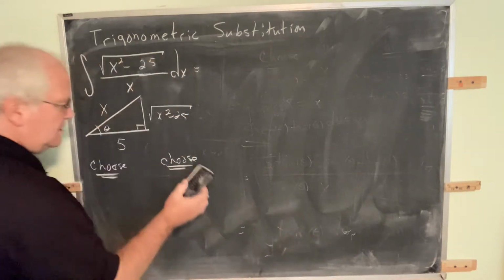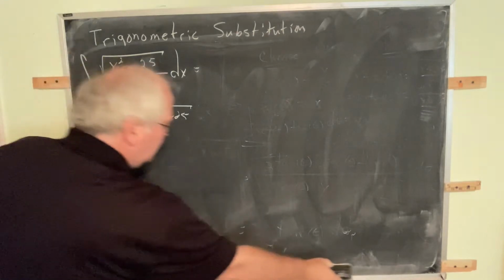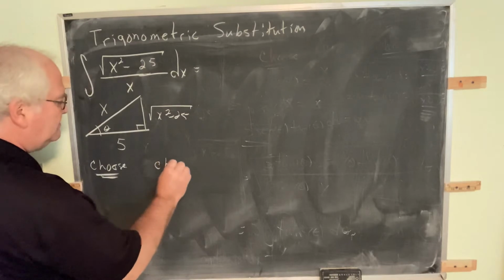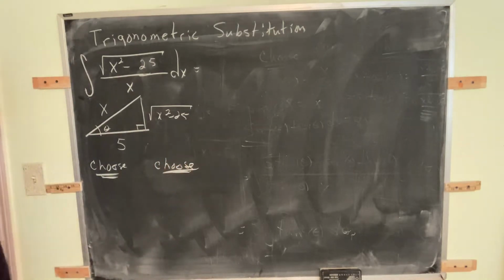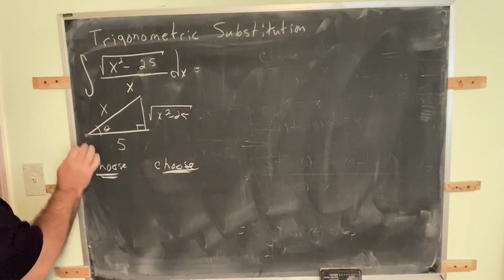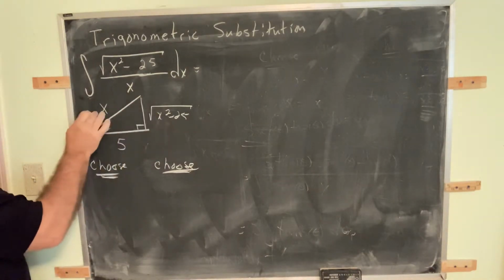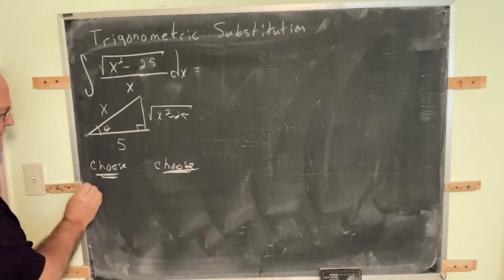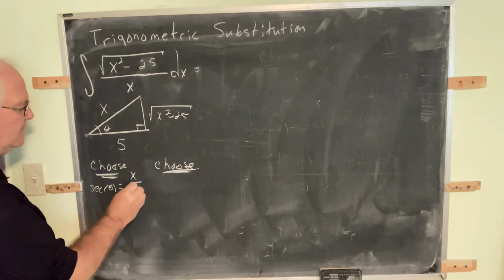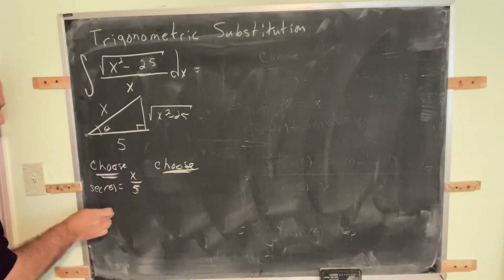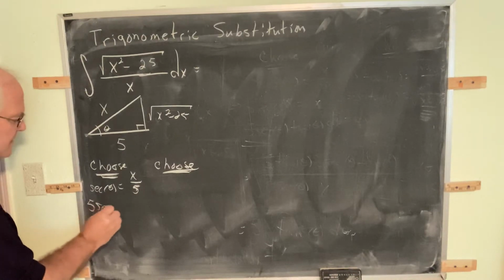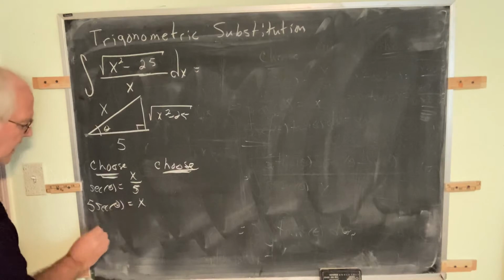It's not very neat. Some of the guys probably can't see that, so pardon me, boys. Here we go. So let's see. First, choose the function that does not involve the radical and no variables in denominator. So we've done this before. So we can choose secant of theta is equal to x over 5. The thrust of this first choice is to create the x so that we can create the differential. So 5 secant of theta is equal to x.